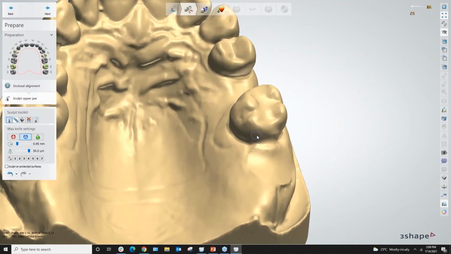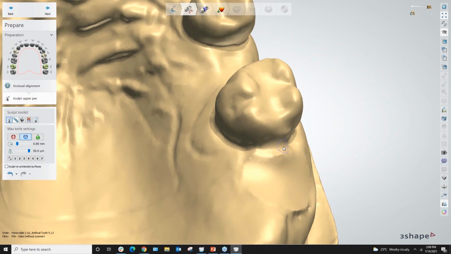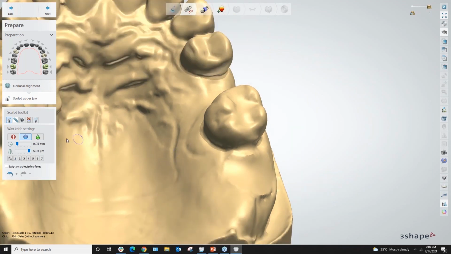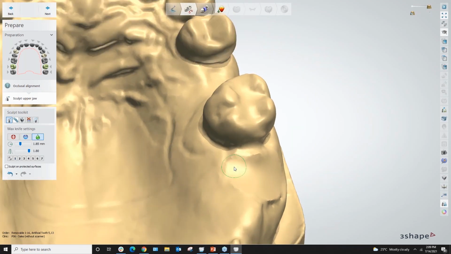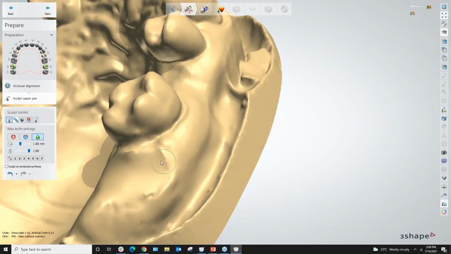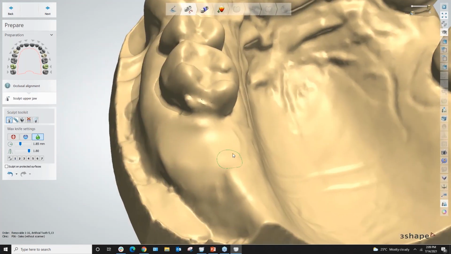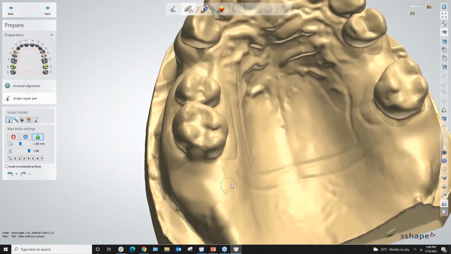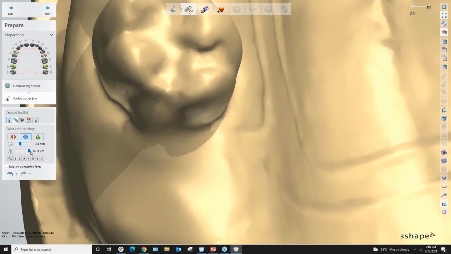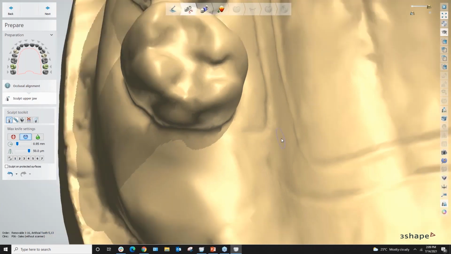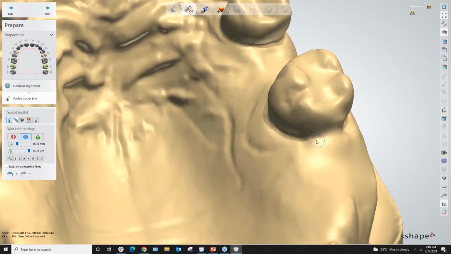So once I'm comfortable with these reductions and virtual extractions, I can pick my smoothing tool, maximize my area of interest on my smoothing, and then move to the next spot, maybe work on my contact points right here, and move forward with my design. Again, I'll choose my reduction and work on it right there, just to make it look nicer.